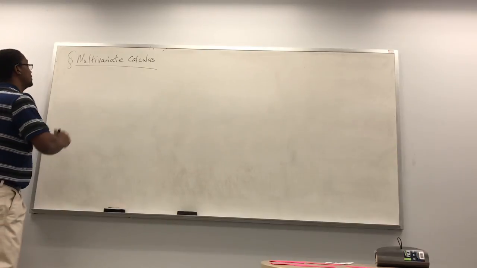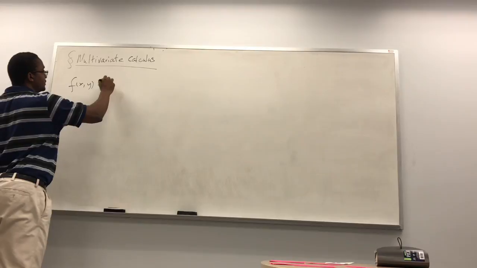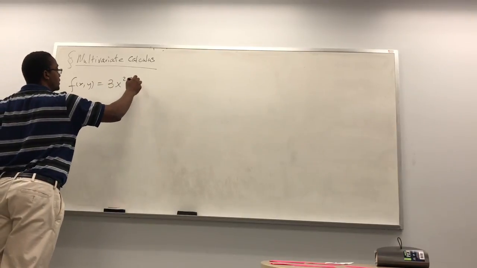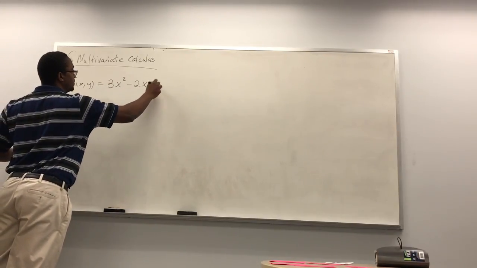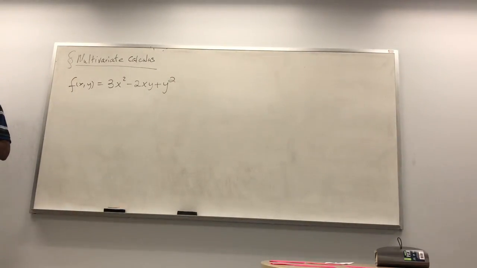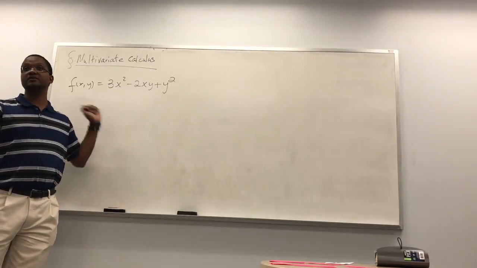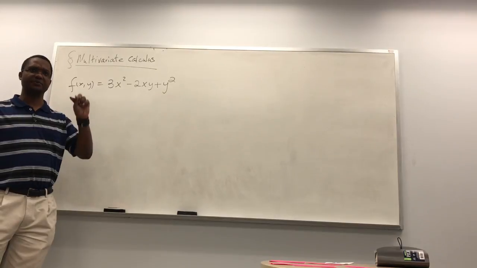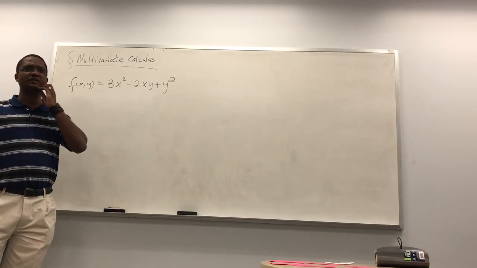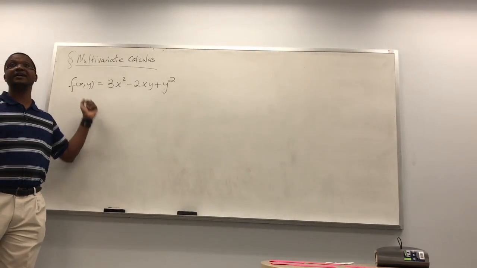you're looking at a function with more than one piece. And so you have a function that looks like f of x, y is equal to, say, 3x squared minus 2xy plus y squared. Okay? And so that function right here is made up of several pieces as opposed to just having one variable x. So the thing, however, is that x and y are both independent variables, so we have to throw out the y prime. Remember we used to use y prime to find the derivative? We cannot use y prime in this setup because both x and y are independent variables.